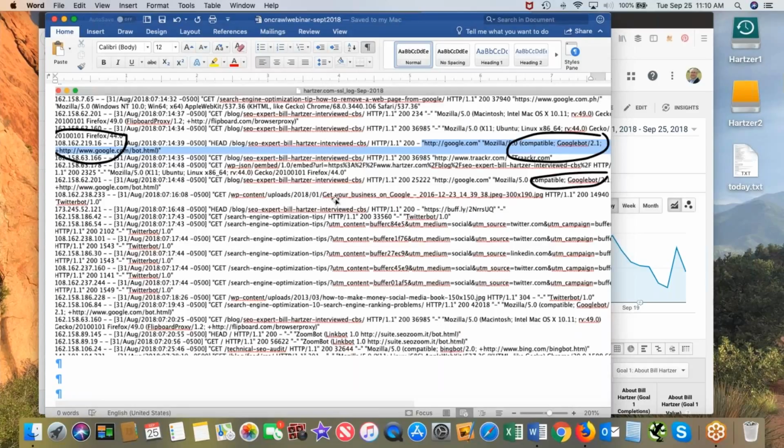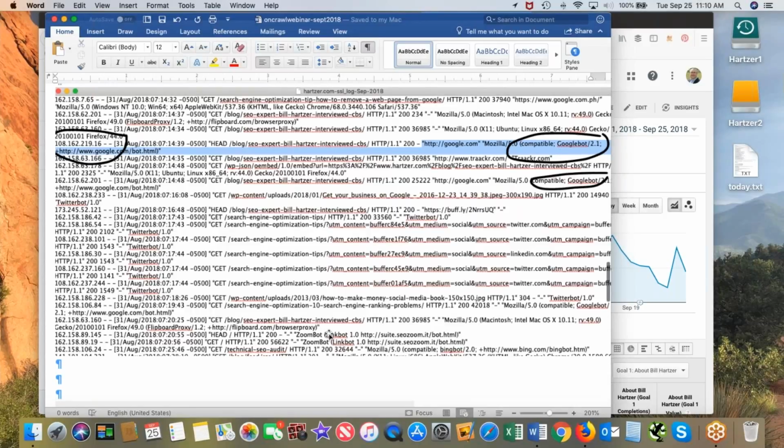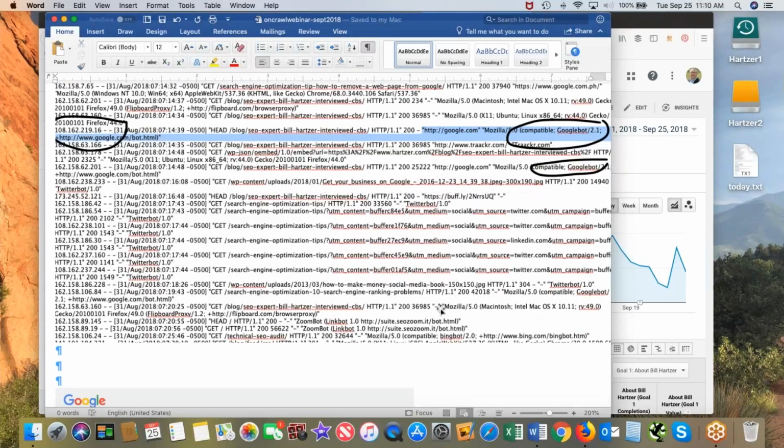You're not going to see traffic like various odd bots, like here's a link bot. Now that I see this, I'll probably go in after this and stop this particular link bot from hitting the site because it's not useful to me. I'm not sure what SEOzoom.it is.